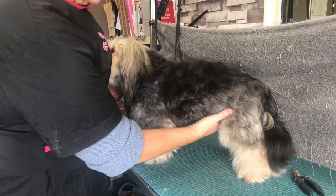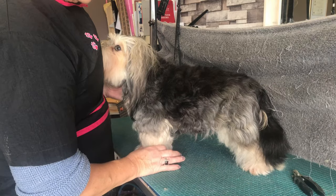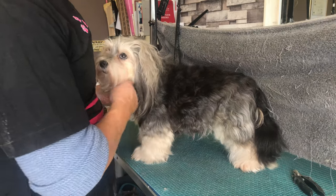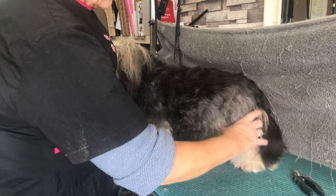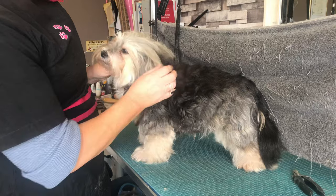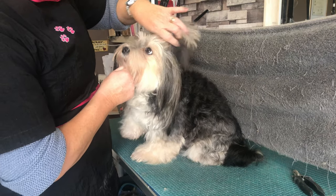Just stand up, Tilly. Because the Havanese are longer in the body than they are the height in the legs, if you go short on the legs and a longer body, it makes them look like a sausage dog, really, really long. So I prefer to go shorter in the body and have something on the legs, and they look really well balanced. But I still want Tilly to look like a Havanese, so she keeps her top knot and we tie it up so she looks really pretty.